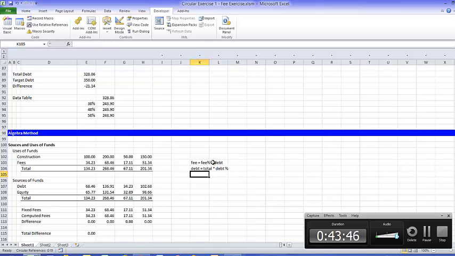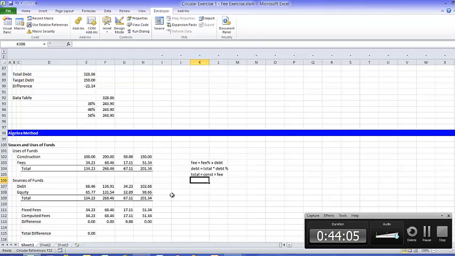And the total equals the construction plus the debt plus the fees.